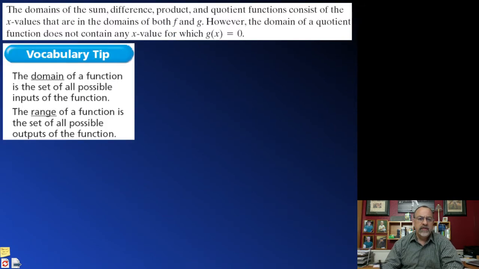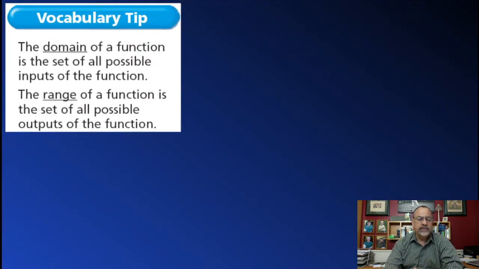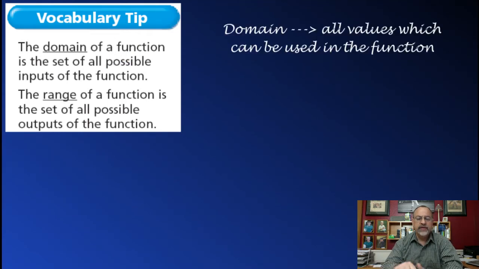Now, the domain of a function is the set of all the possible inputs of the function. In other words, we're looking at the different values for which we can substitute in for x. Now, we're going to begin with the assumption that we can use all real numbers. We're going to assume that we can use any number we want: positive, negative, fraction, not fraction, rational, irrational, and then we're going to look for mathematical impossibilities created by substituting in any of those real numbers. So we begin with the largest set possible, and then we look for, are there going to be any mathematical impossibilities created by using certain x values.